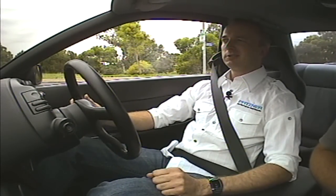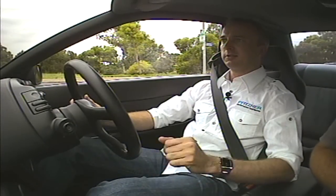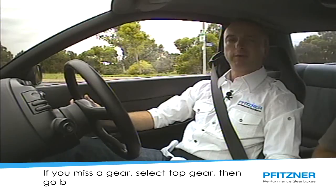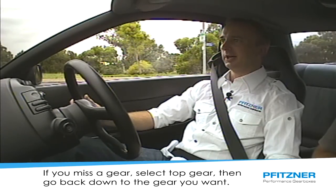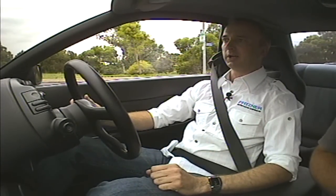It's a lot of misconception. People believe you've got to get in it and drive it like you hate it. Look, maybe when you're having a big go and you're racing or doing some club sprints, yes. But driving around the street, you don't. As you'll see today driving these three vehicles, they're very simple to drive, very easy. We've put a lot of effort and design time into making them easy to drive because we're aware that a lot of our customers use them in a street application.